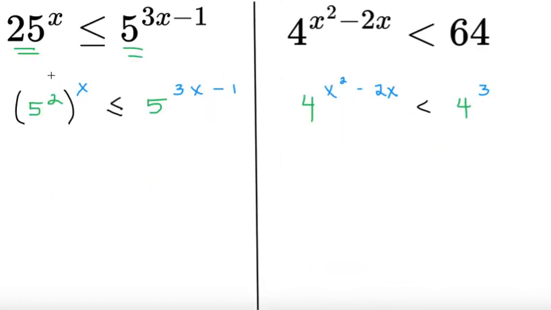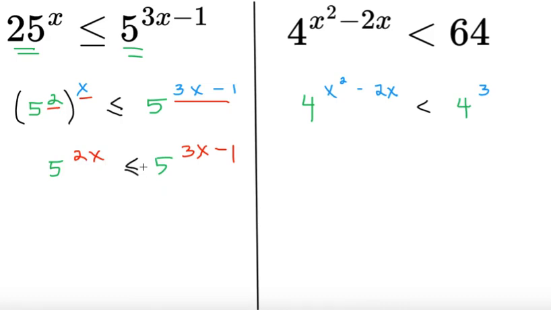So for example, I'm just going to make sure the left and the right side are with the same base, so 25 raised to x, and 5 raised to 3x minus 1. Let's make it a base of 5. So 5 squared raised to x, and then 5 raised to 3x minus 1 on the right side. The goal is just to make sure that you're able to write it in the form with the same base. So 5 raised to 2x, and then the right side becomes 5 raised to 3x minus 1. Let me write it both in red, just so you can see better. Again, just copy the symbol for now. And then after you make them the same base, you're going to do either the switch or the retain.